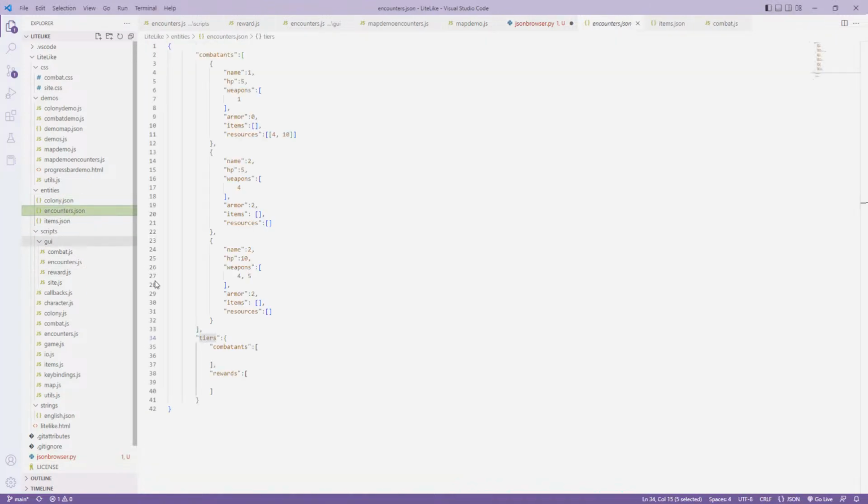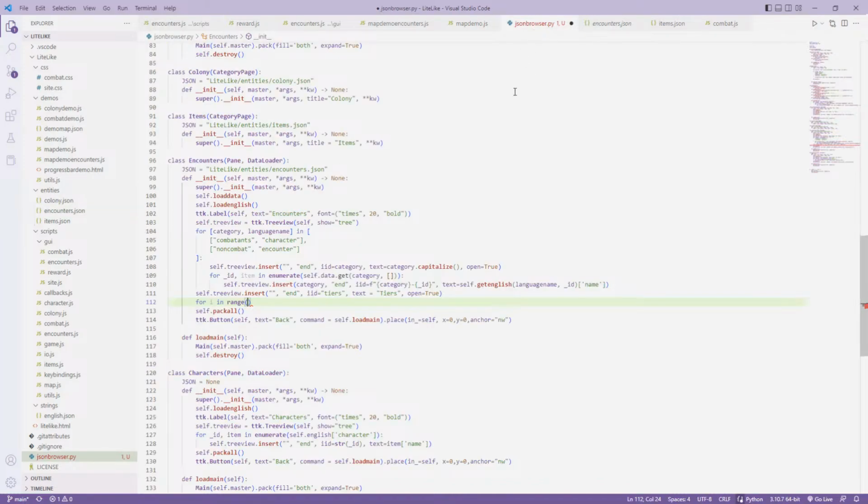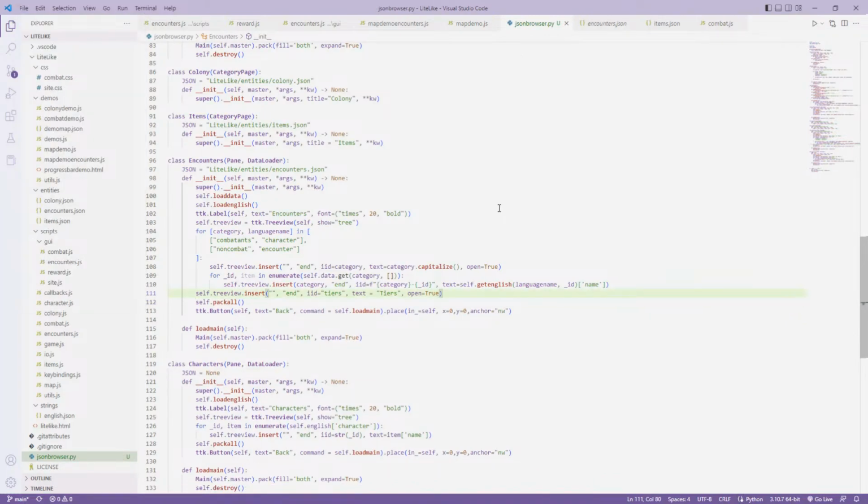However, this is what I want to do. I want to hop up here. Okay, combatants and rewards. You know what? Maybe we leave this code out for the time being and come back and add it back in later. Because I'm still not... It's randomly generated combatants and rewards. So I'm not entirely sure how I'm handling that.